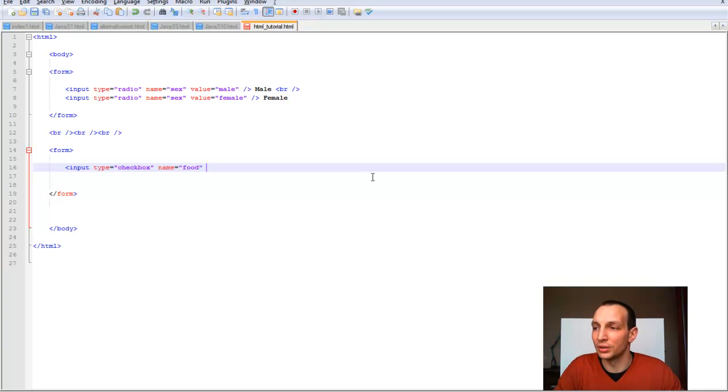And let's put in the value for food. Remember, guys, that all these parameters are mandatory in order for our checkbox to work properly. So let's put in name food, and let's put an apple, let's say.